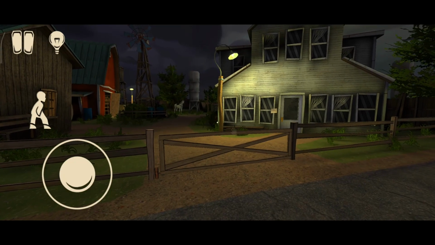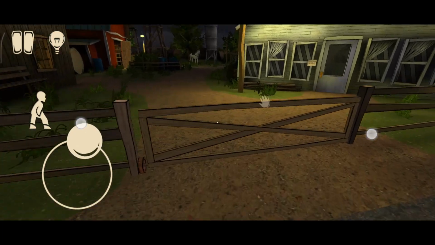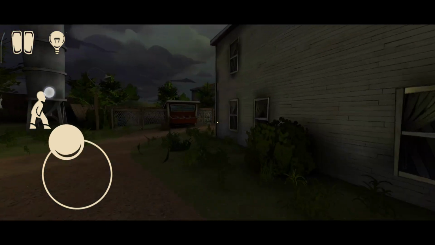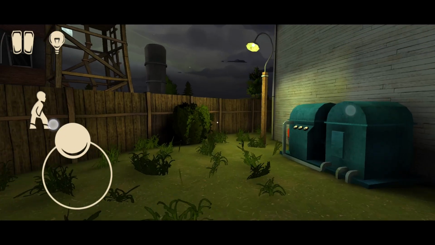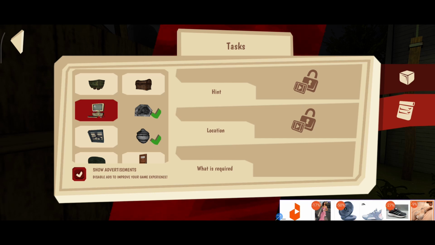So here you must watch different advertisements, and later after doing that the game will automatically give you the hints of what you should do next. So it will even locate the location where the items will be found and where they can be used. So it is quite easy when you use advertisement and hints like this.